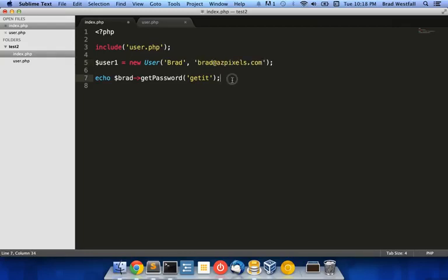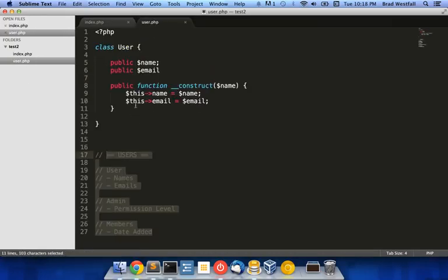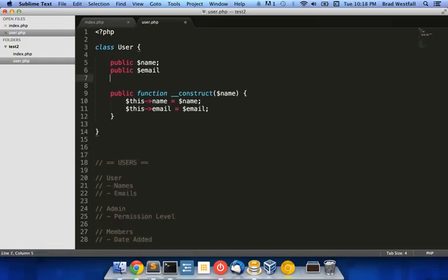That's my email address. Okay, so now that we have that, let's have another thing. Let's have a thing called public type. And type is going to be whether or not you are an administrator or a member.